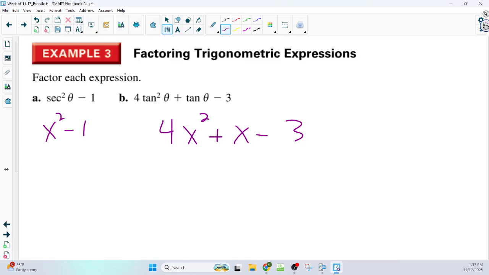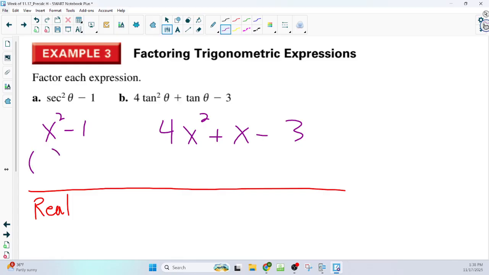But the x is actually going to be a secant of x. And the x here is going to be a tangent of x. So the purple is not the real answer. It's the fake answer. The real answer is down here. But why don't we use the purple to get there? And we won't always use the purple. Sometimes we're going to go straight to the red eventually. But for today, the purple tells us what? Go ahead, you can just shout it out. X plus 1, x minus 1.